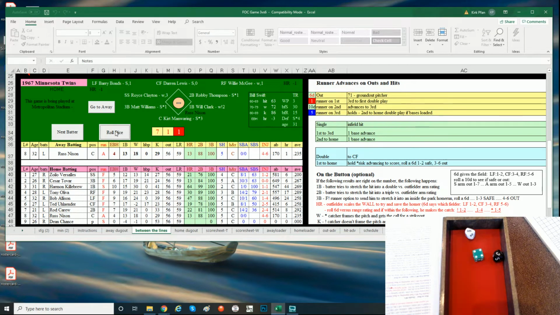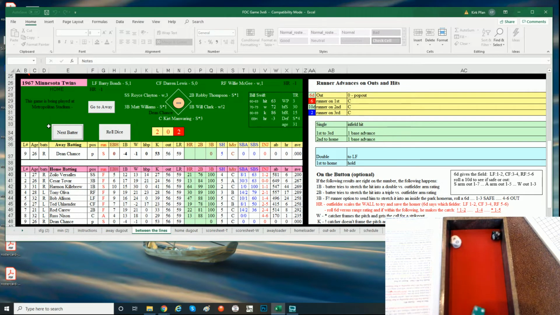Next batter, the pitcher, Dean Chance. He's got no shot of getting a hit other than if it comes off of the pitcher card, actually. So he would like a 60, 61, 62, or 63. Anything low is actually bad, as he's not a very good hitter. 24, that will be a strikeout. So Dean Chance with the strikeout. 2 away.